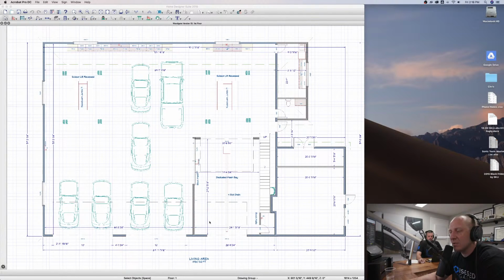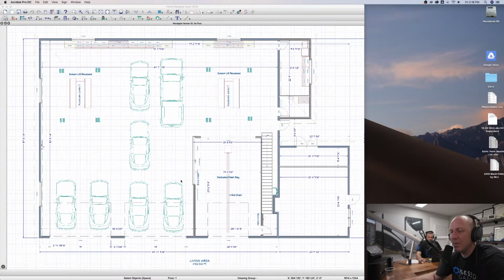But that's when the concept of doing some sort of pull-through wash bay started to click with me. It's been a very common comment from a lot of people that you should be able to pull through the garage, and I get that. I just don't want to sacrifice the back wall for the capability to pull through, and so we'll show you all this stuff while we're going through it.